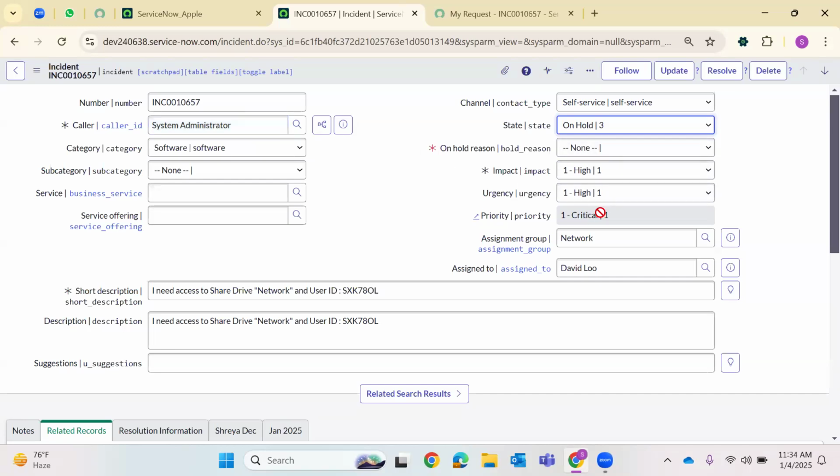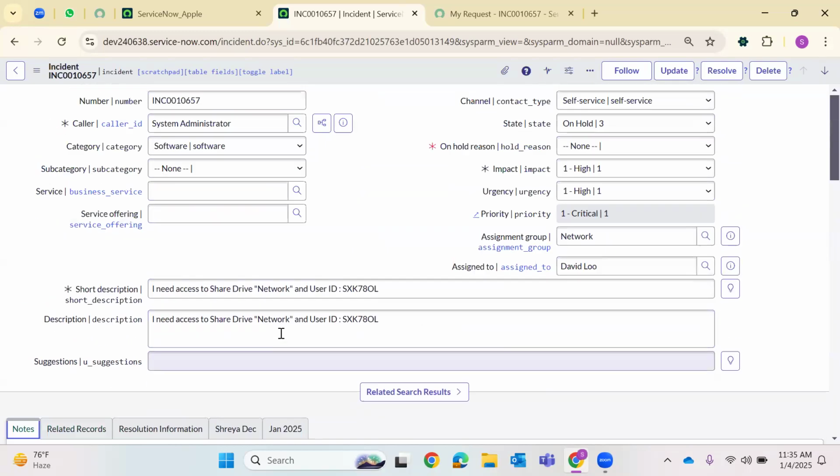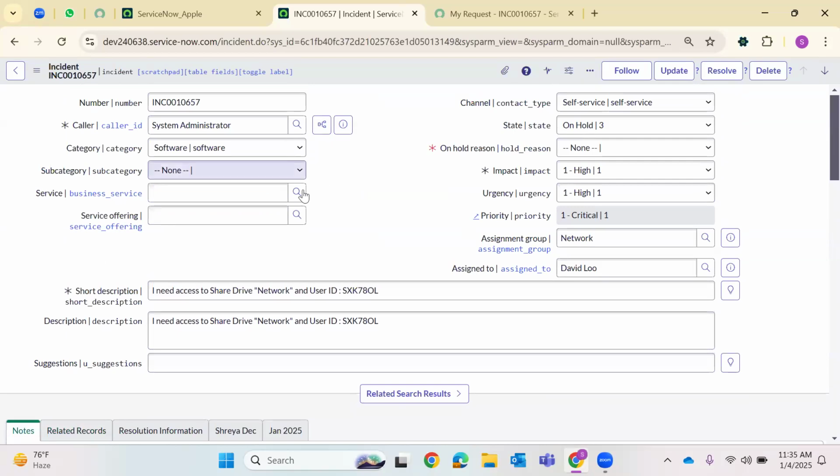Let's say this is a critical case. Critical case means it is a high priority case. You have to fix it immediately, and they have given only 1 hour for you. And unfortunately, I need the user's email ID. He has two accounts, a primary account and a secondary account. He has given me the primary account information, but I need the secondary account information too. I tried calling him. I tried sending comments from this, but there is no response. Then I cannot wait until he replies, right? Because I have only 1 hour. You got it? So what do I do? I put the case on hold. That means I'll pause it.